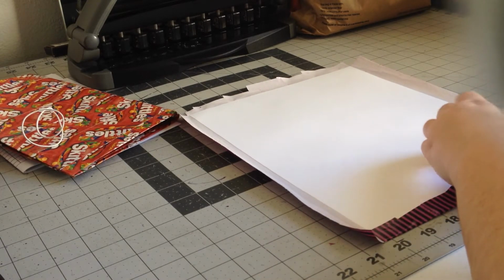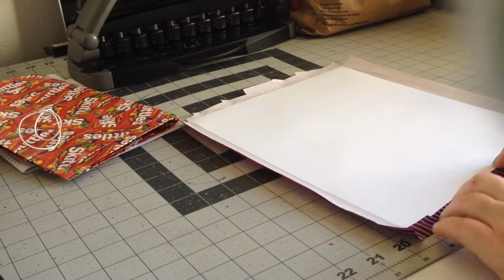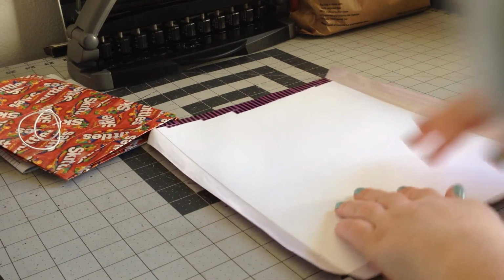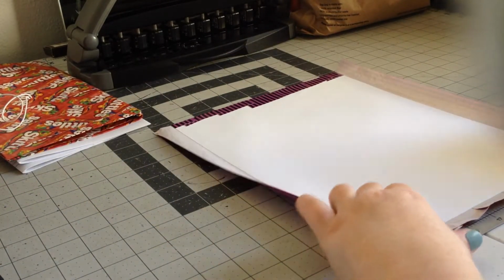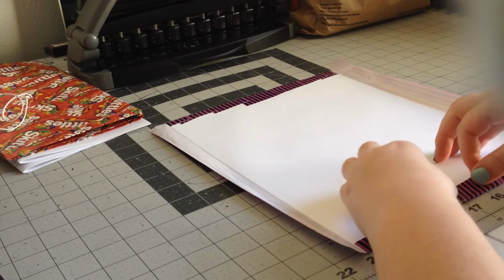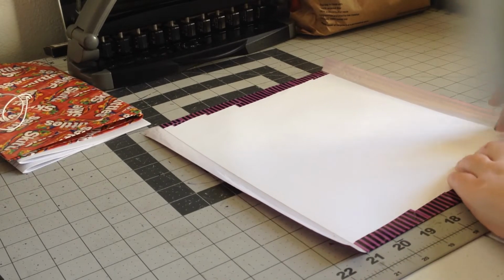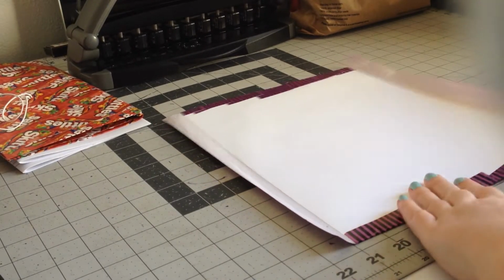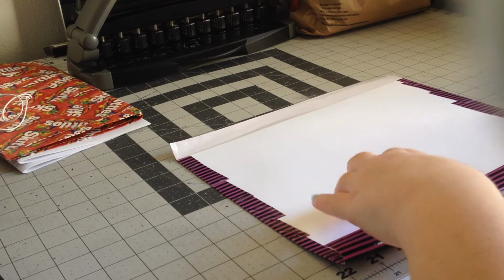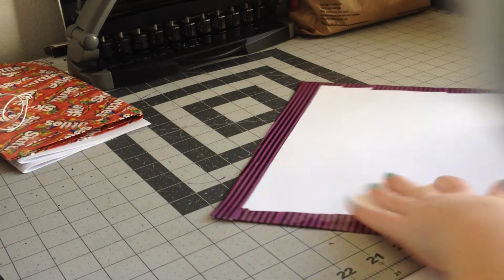So just fold this. Ooh, gosh, this is really not going to be as pretty of a planner as I thought it was going to be, but that's all right. I like to do the messy ends first. It's just sticking to me like crazy. It doesn't have to be too awfully pretty because we're going to tape this side as well. But normally we would try not to get so many bubbles. Now I'm going to do the pretty side. Flip it about.